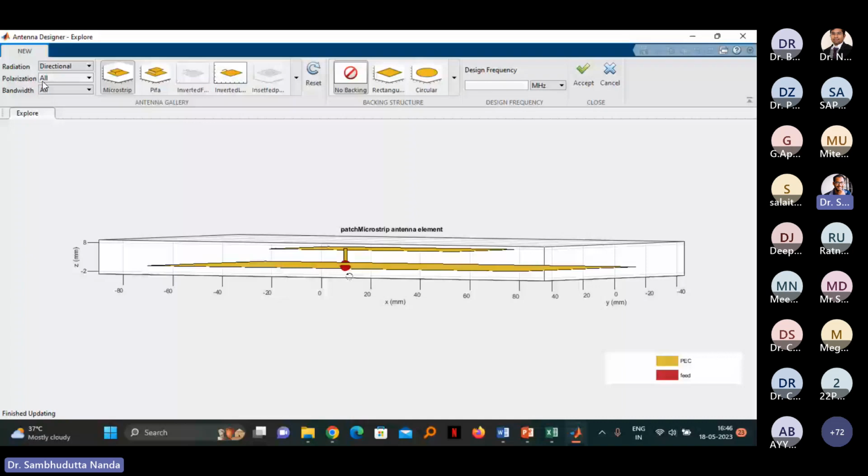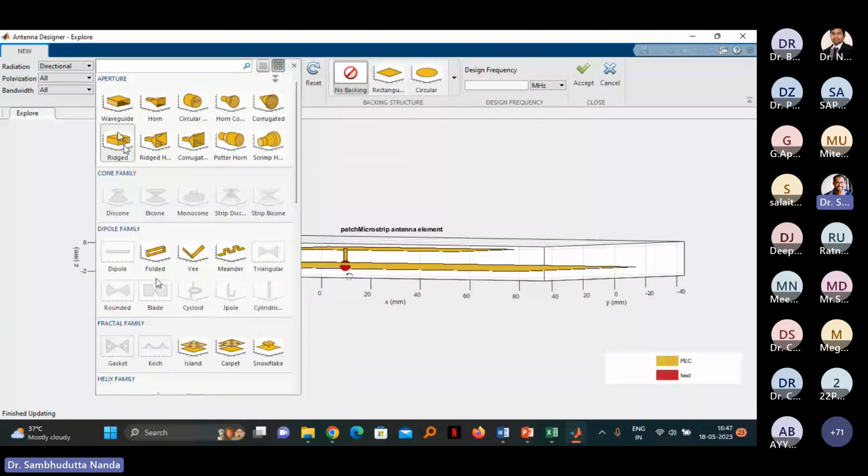Here again you can change to circular polarization or linear polarization, whatever you need. Based on that, again it will filter out the antennas, so you don't have to worry about that. And bandwidth, how much bandwidth is required? If you need a particular frequency, then leave it, you can design at a particular frequency. If you need 10% bandwidth, then the center frequency, it will take 10% lower side and 10% higher side, and it will give you the frequency band of that. So let us take all, whatever possible bandwidth we can give. It considers all these conditions and applies a filter which has the antennas that can be directional.